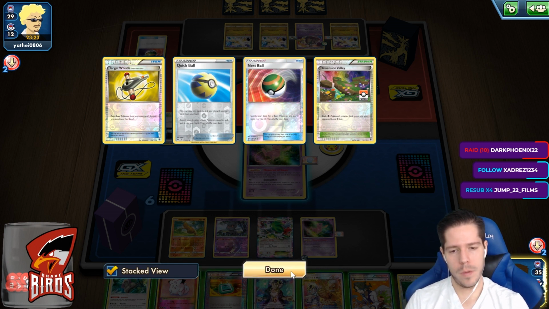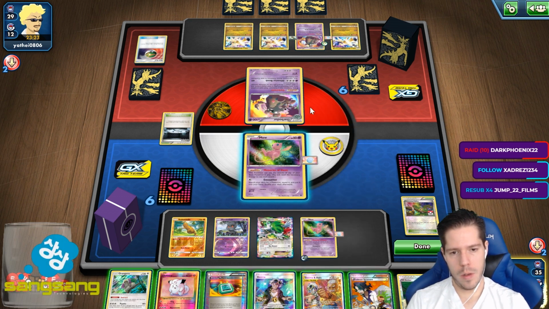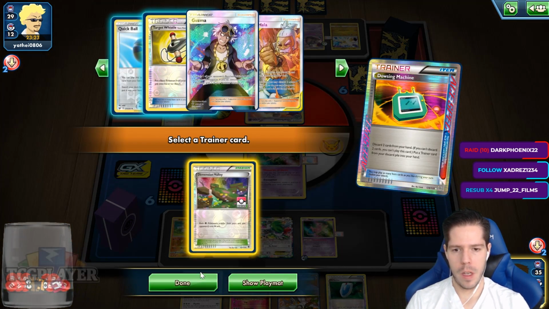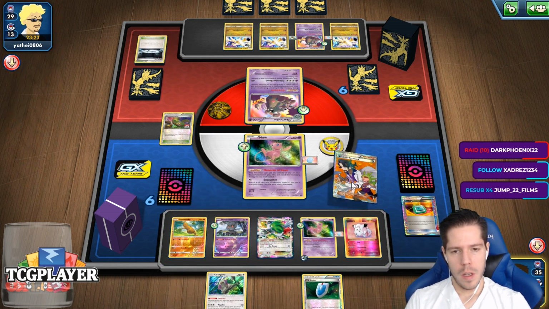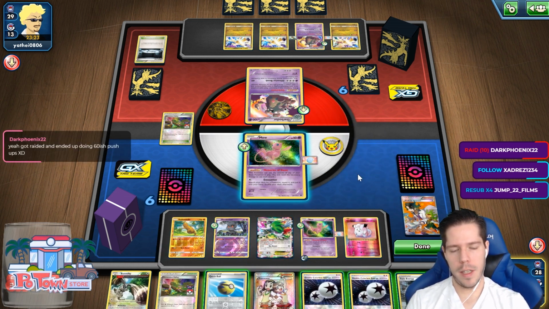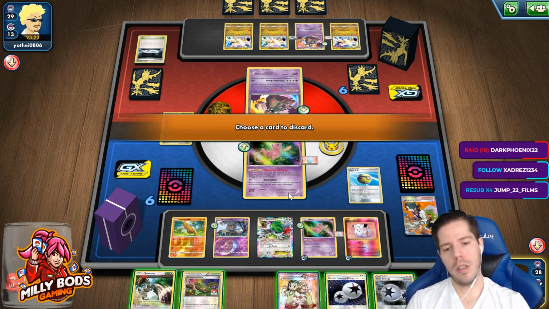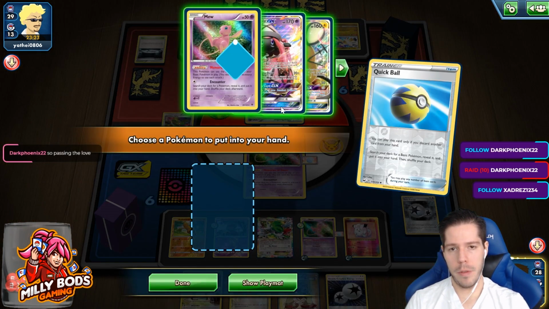Okay, so big problem here with that Garb. Okay, I think I'm gonna do this. Just grab my stadium, and then I'm gonna Sycamore, I mean. That Float Stone in the Garb is a problem. This deck definitely needs a second Field Blower at the very least. So I think I'm gonna have to power up Clefairy, honestly. Actually, Bunnelby could be good. So I shouldn't have played this. Bunnelby could be good to recover the Field Blower, right?